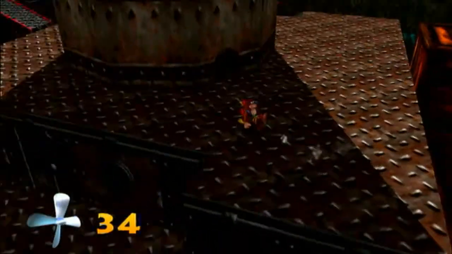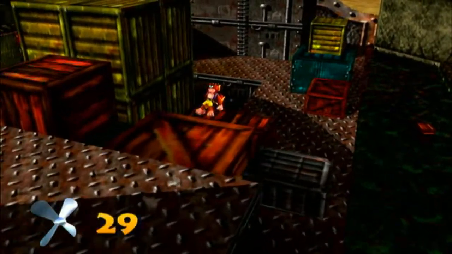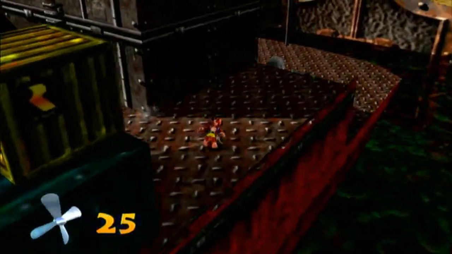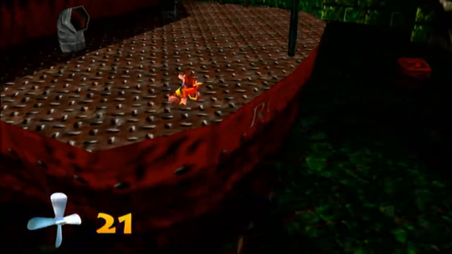As soon as we get out here, where is the rear of the ship? It is over... No, that's the bow. The rear of the ship is this way. This is where the propellers are. I've already wasted a few seconds by doing that, and you might be saying, oh, you're almost there, 25 seconds, but this is the other challenge of this level, just maneuvering yourself in the water.